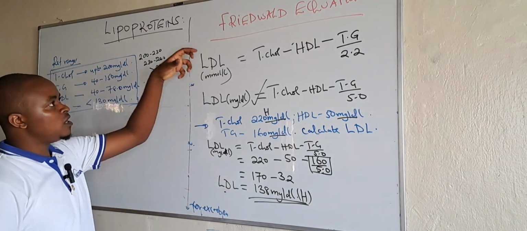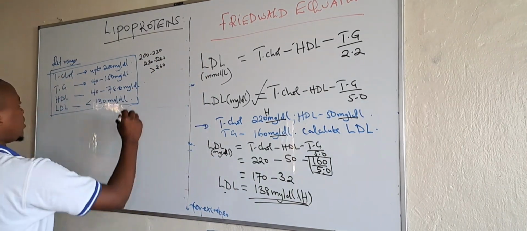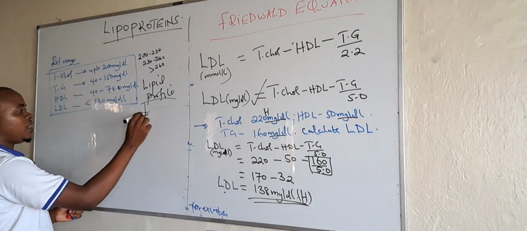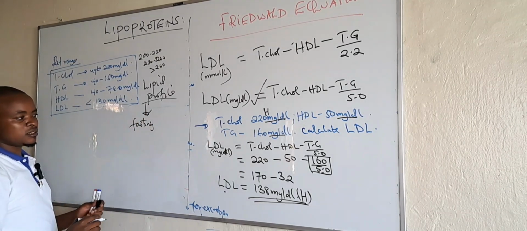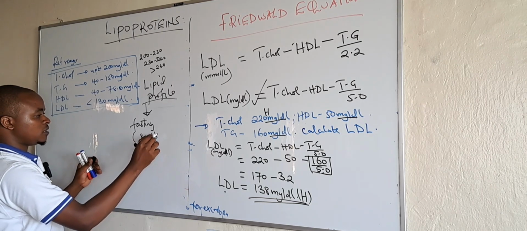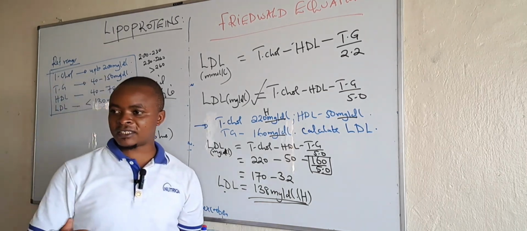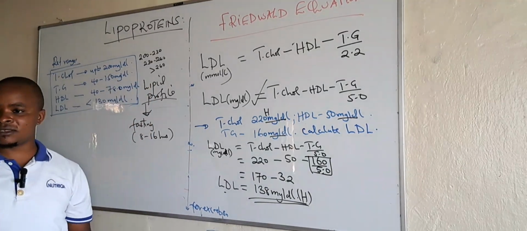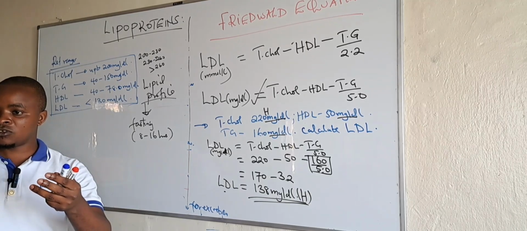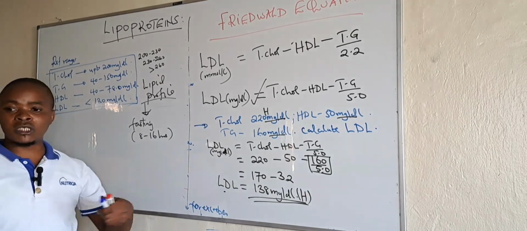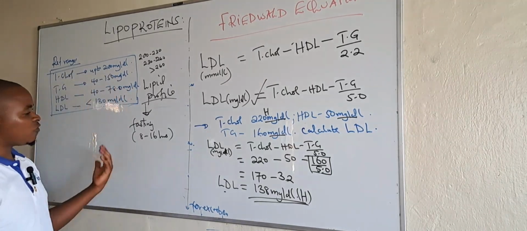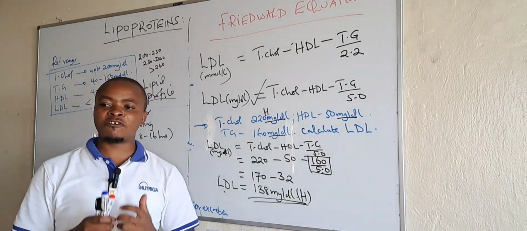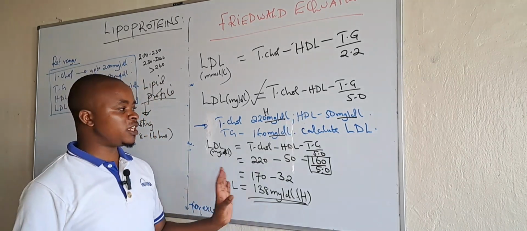And the samples we normally use in the lipid profile determination, because this is what we call lipid profile. Whenever the doctor requests a lipid profile, the sample should be fasting. And this fasting should be between 8 to 16 hours. The patient must have fasted for 8 to 16 hours. That's when we get reliable results. Why? Because beyond 16 hours, we shall see triglycerides being mobilized due to starvation. After 16, we shall see gluconeogenesis coming in. And without fasting, we know that food we eat contains triglycerides. So when you use the non-fasting sample, you get falsely high triglyceride results. That's why we need to use a fasting sample.